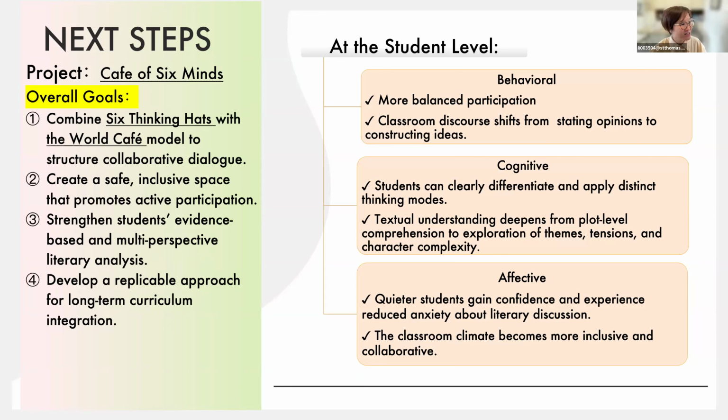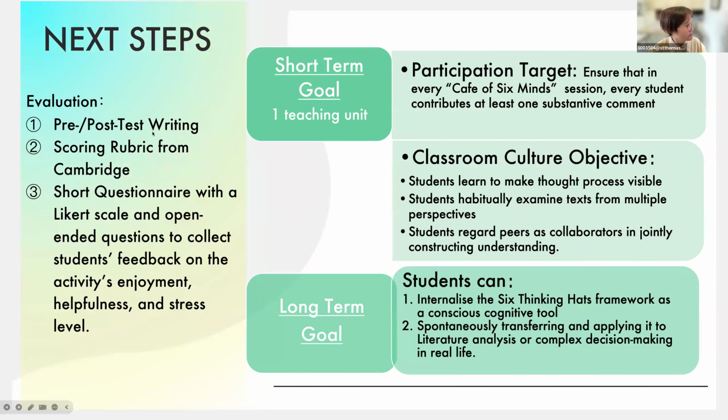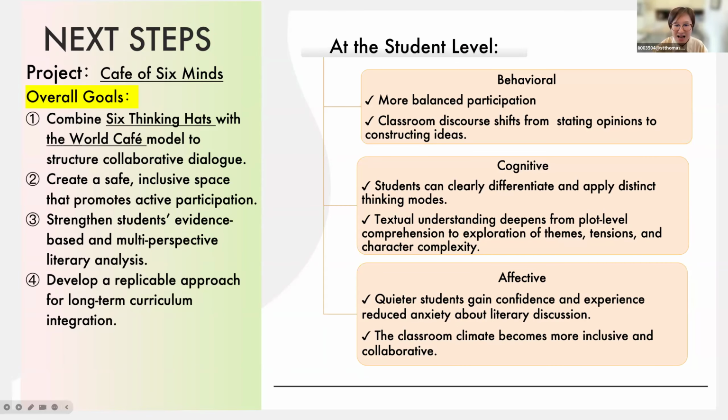At the teacher level, the project serves as an effective formative assessment tool. It enables the educator to observe the students' thinking process more transparently while developing a flexible, replicable teaching framework, complete with adaptable thinking hats question sets for various texts. Finally, this project addresses key challenges in ESL literature teaching by promoting equity, deep cognition, and emotional safety in learning.